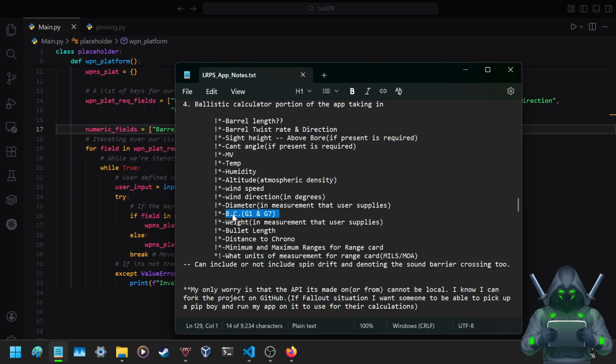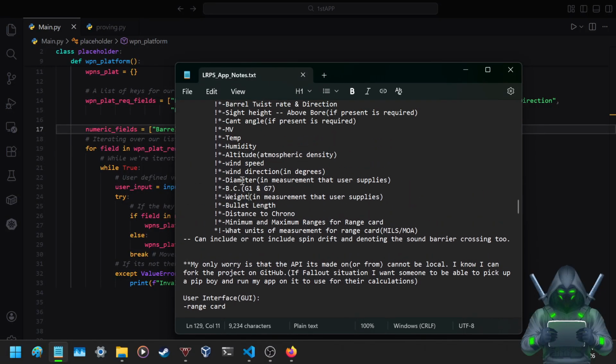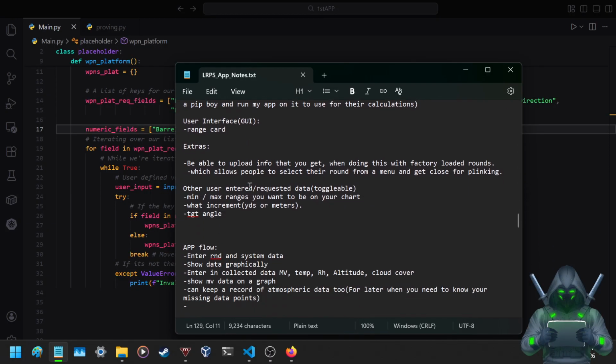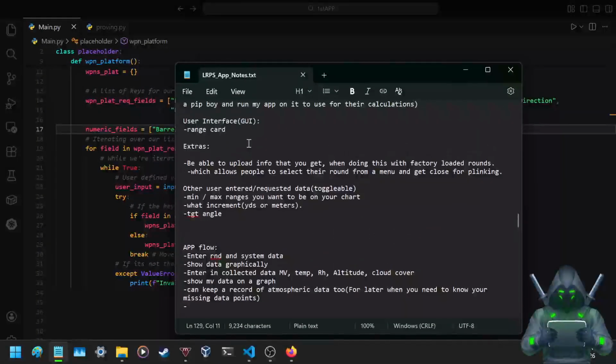I even have different of these, so I will be able to check this against the data that I already have, run it in the manner that I'm already doing, and I'll know whether or not I'm implementing it correctly. And then once all of that is said and done, I want it to be in a user interface.